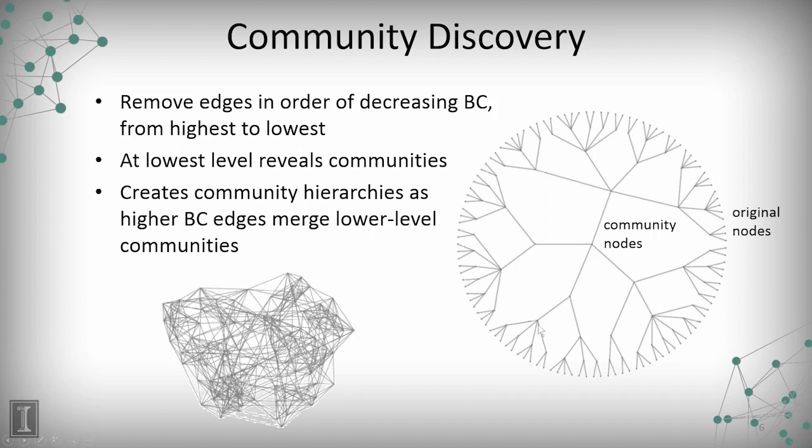As we remove those edges, we can create nodes that represent where those edges connected communities, and so we can use the resulting communities to figure out the order in which to lay out vertices on the periphery of this circle. And then by merging those clumps together, we can place vertices in the interior to denote higher level communities. These are called community nodes. They're not part of the original graph. They're just used to represent communities, to represent mergings of clumps of nodes.